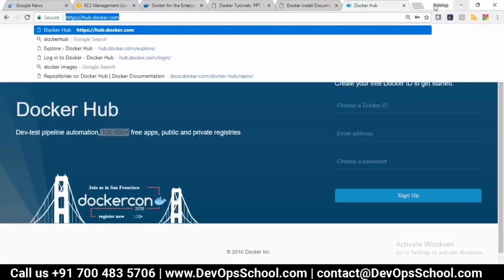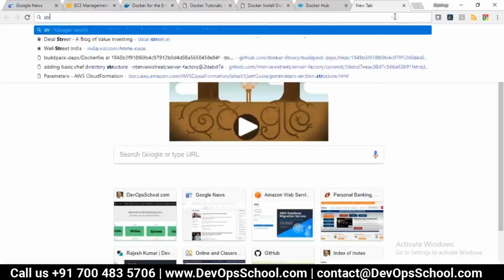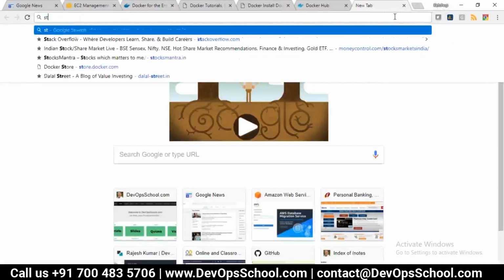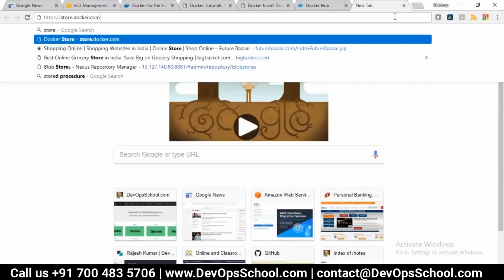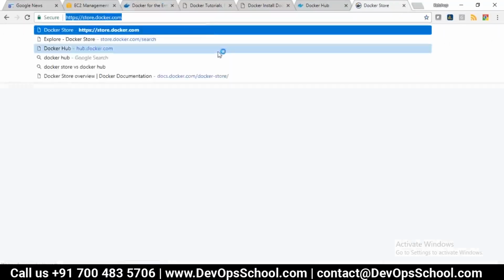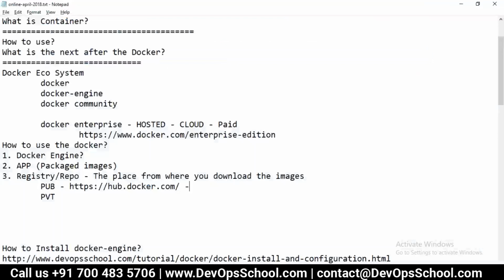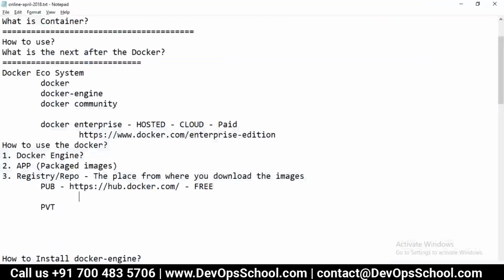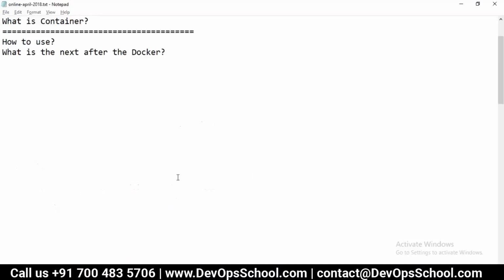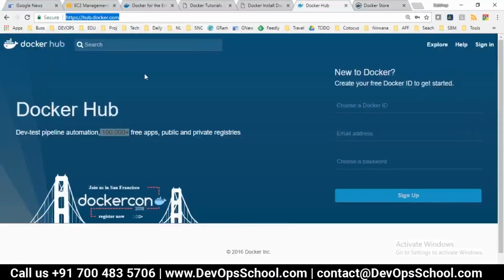Here you can store if you want the store. This is free. This is paid. So here you can get the repository images at hub.docker.com, which is free.